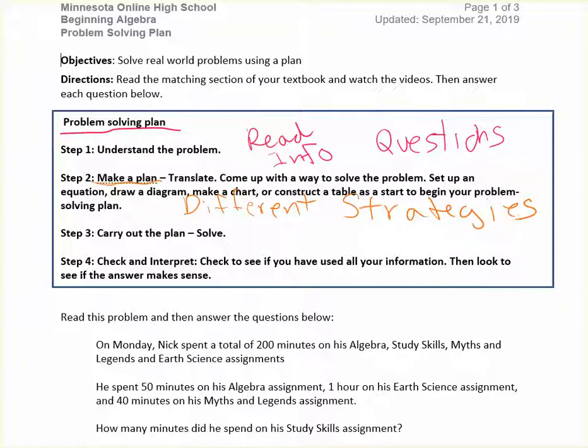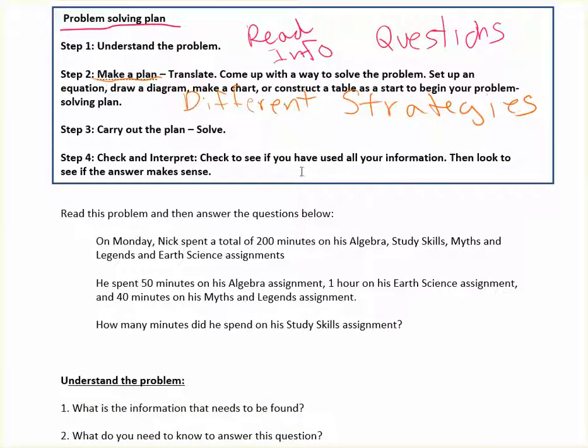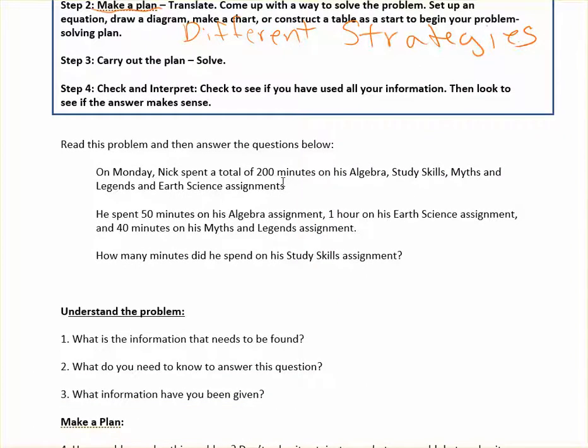The last step is to check and interpret. So there's really two parts of this, but we're combining it. Checking is to see if your answer makes sense. And interpret is, did I really answer the question? And maybe there was an easier way I could have solved this. That's a good time to start thinking about that. So that's part of step four. It's reflecting, it's called in some of the problem-solving plans. It's seeing if your answer makes sense, seeing if you actually answered the question, and if there was maybe a better way to do it.